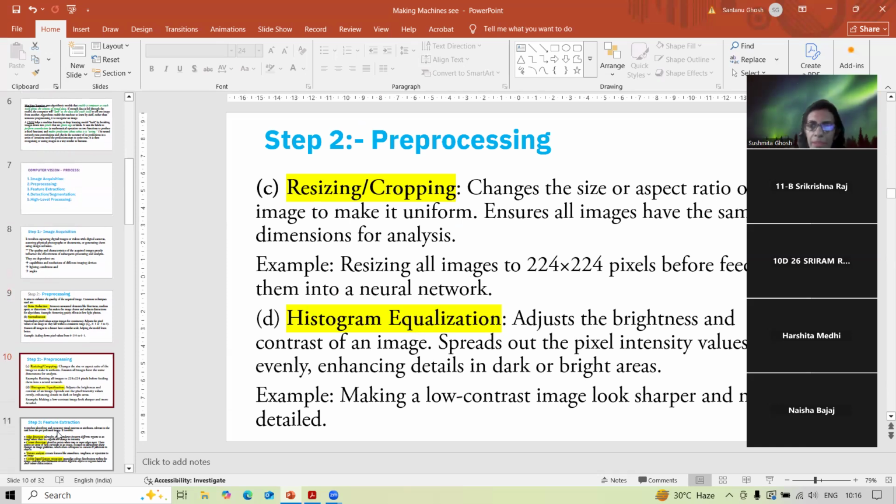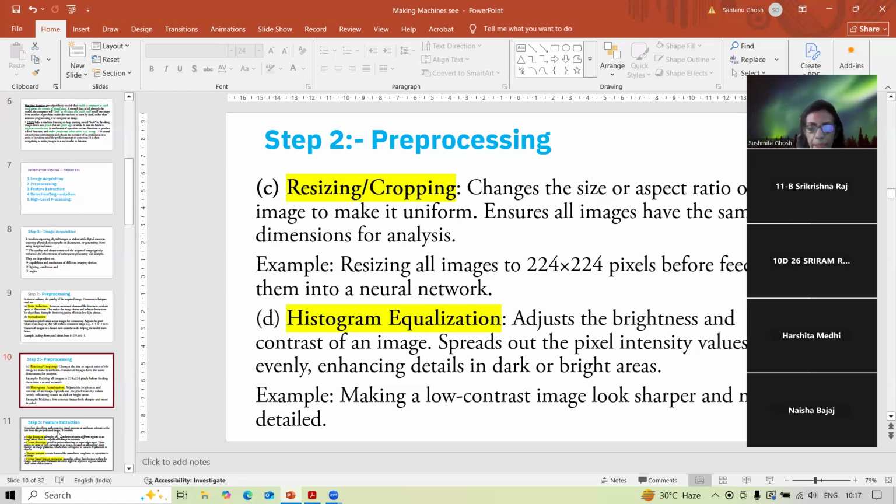For the multiple images I've given, everyone's dimensions and setup should be the same, so it's easier for it to analyze, right? Then contrast and sharpness will be changed, increased, to understand the thing better, which we call histogram equalization. So these are the 4 steps for my pre-processing.